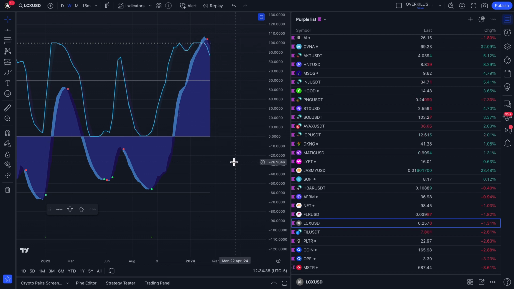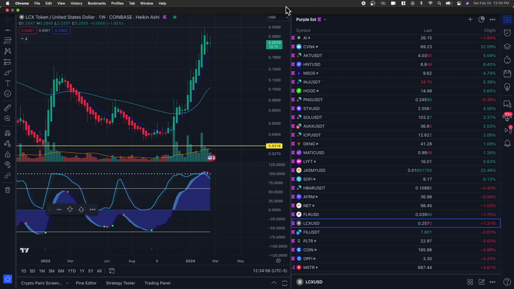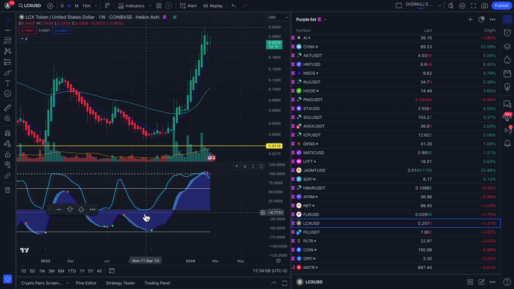Play the wave. Don't fall in love with the names. The companies mean nothing. Okay, they mean something, obviously, with the fundamentals and the backing of it, of course, but the technicals are what matter the most. If you're the one buying up here and selling down here, you're never going to make money in the stock market. You won't. You never will. But if you could time this and actually be disciplined and buy and sell, because it's hard.